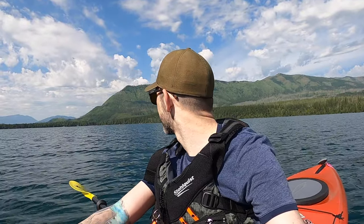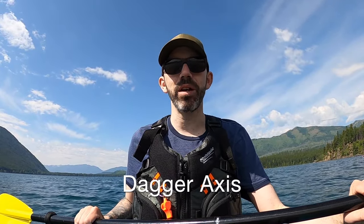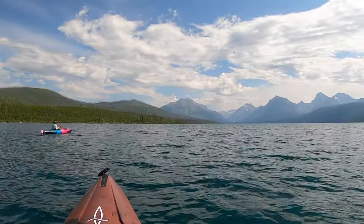I've been paddling for a little while now. You might be able to make out the shoreline behind me. It was really warm down on the beach and at the dock, but now that I'm out in the middle of the lake the breeze coming off the mountains is pretty chilly. The kayak I'm in today is a Dagger Axis 12 — it's what's called a crossover boat. What I like about it is it's got a drop skeg, so if you're in a river seeing some rapids you can pull a string, pull the skeg up, and have tons of maneuverability. The definition of the mountains is starting to come through the haze.